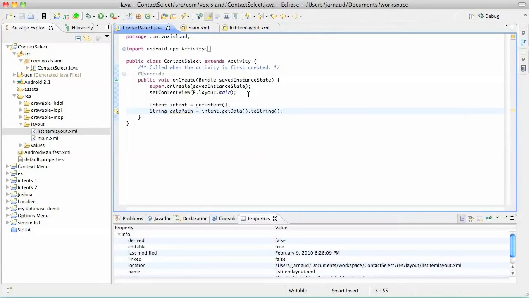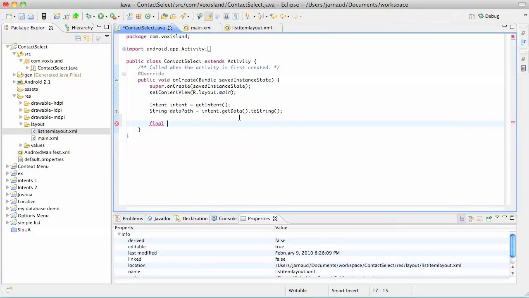Now what we can do is create a new data URI for the people stored in the contact list, and simply bind it to the list with something we have seen previously, an array adapter. Let's do that.